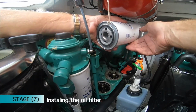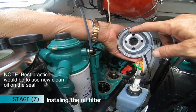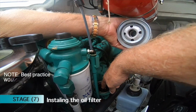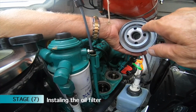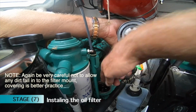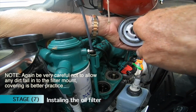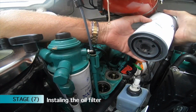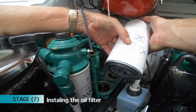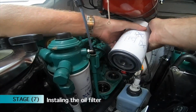So now I'm going to take a little bit of oil. I've got a clean finger, and just put it round that seal to give us a nice seal, and so it goes on easy. And as it says on the filter, you're supposed to do it up by hand tight and half a turn. Half a turn once you get by hand tight. So here we go.